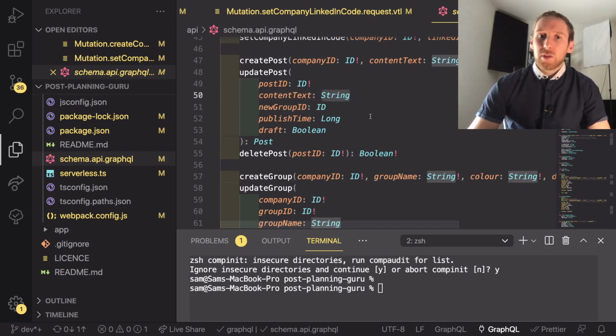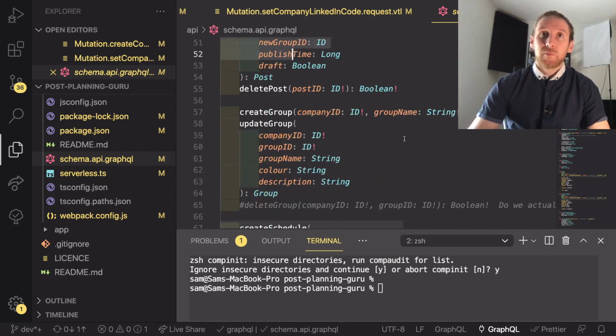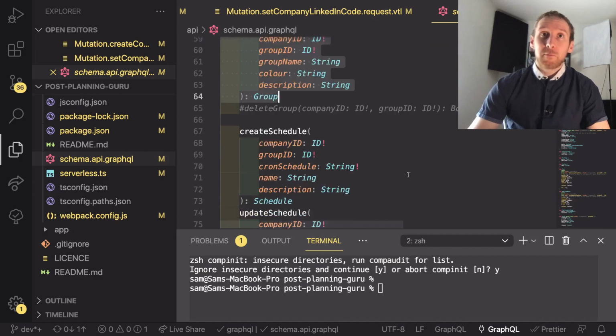And I don't want to delete the existing text if they are only updating the group ID, or if they're changing it from a draft to not a draft, that will become false. These will be null, and I don't want to overwrite the existing values. I do the same process for create update group, again using a Lambda for the same reason.